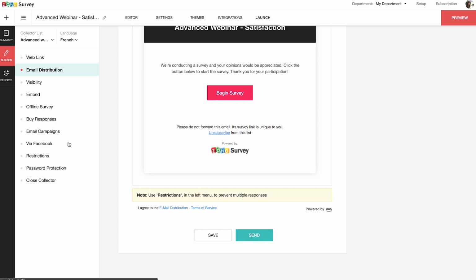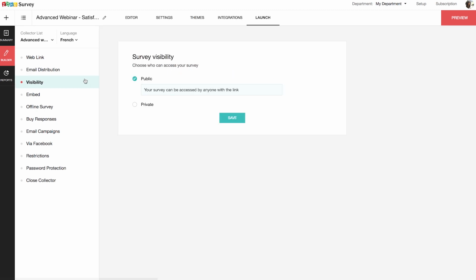And now comes the visibility option. This feature is uniquely useful to organizations which run on Zoho. If you already use Zoho Mail and Zoho Chat, you might know about the ability to create groups. You can publish your survey to only the members of a group.